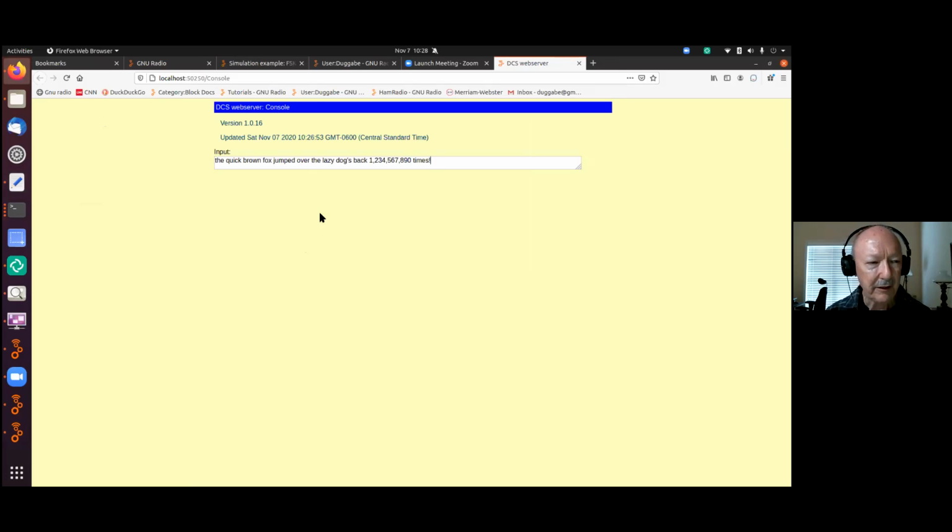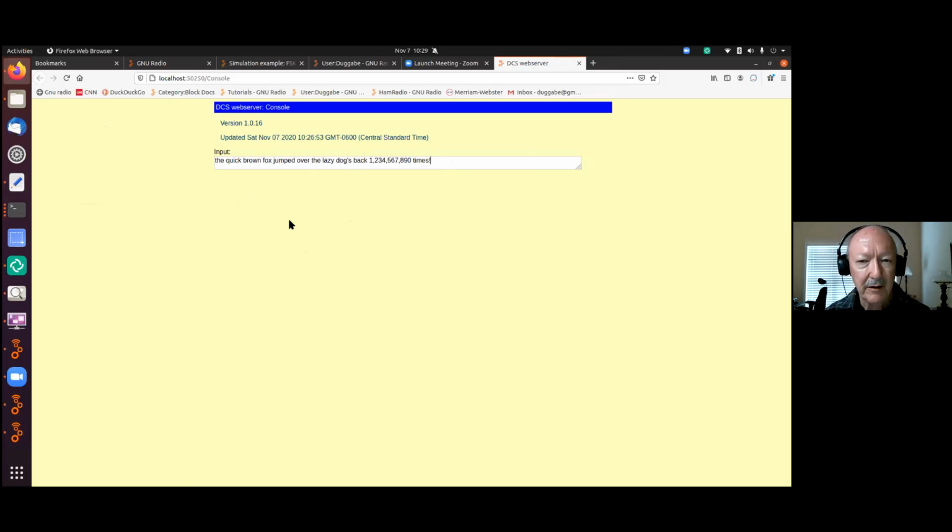Now, I'll show you three things here. First of all, when I hit return or enter, whatever you like to call it, it will be displayed here with a greater than sign in front of it, which means it's outgoing. And then when I get an answer back, it will be displayed under that with a less than, meaning it's incoming.